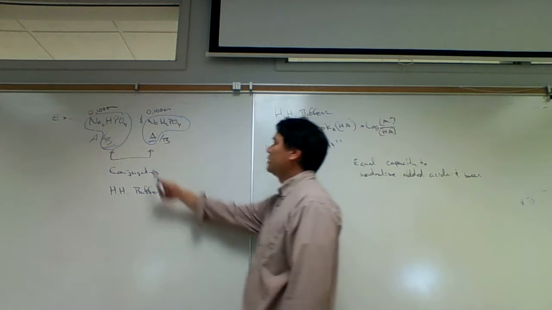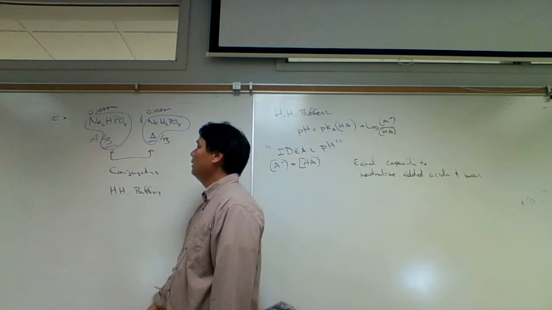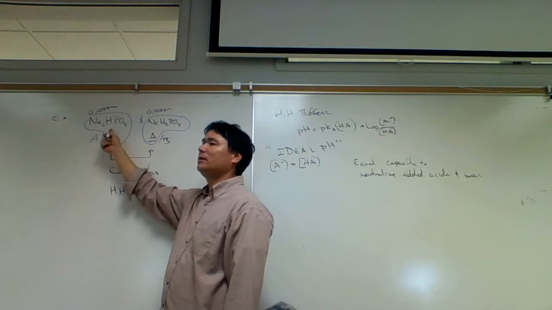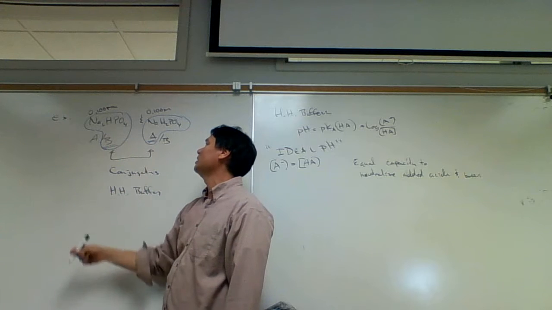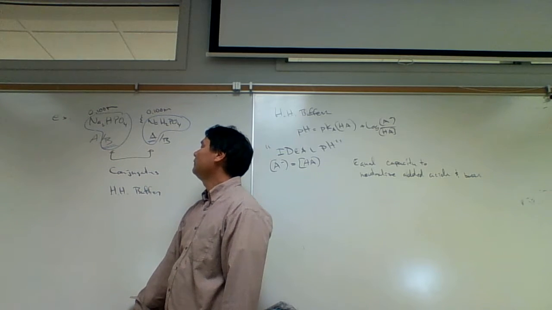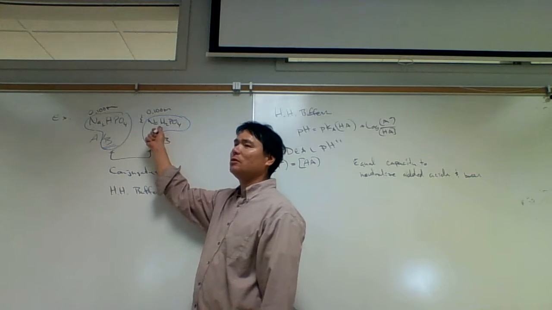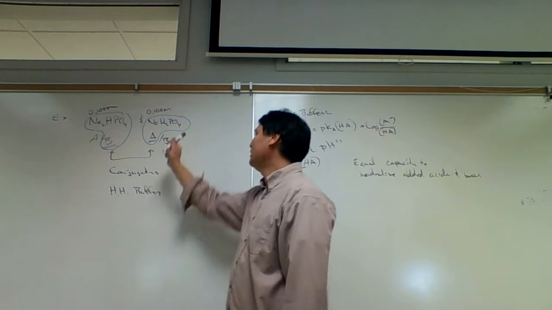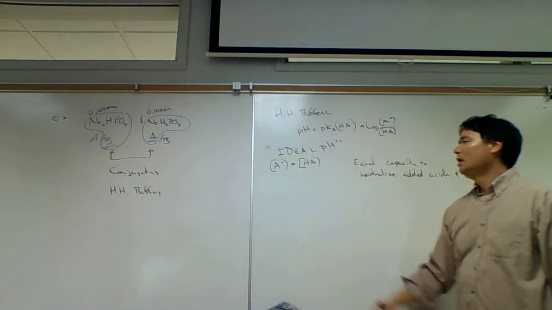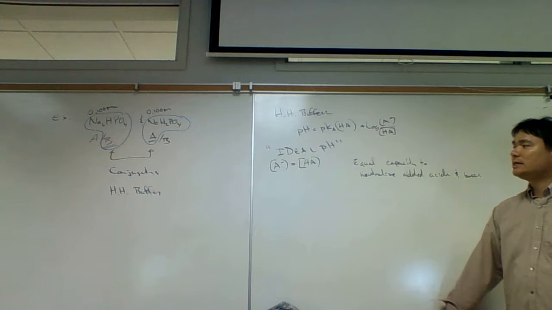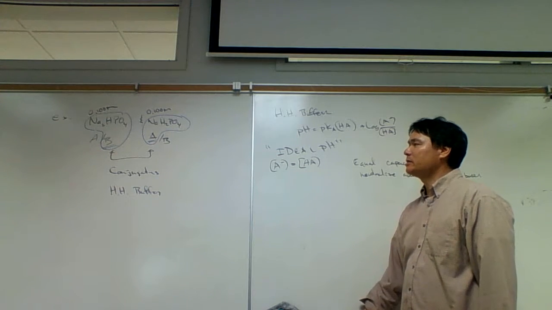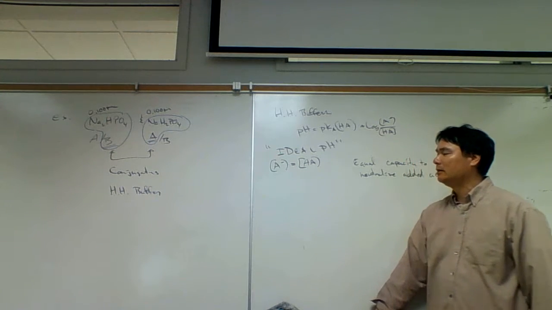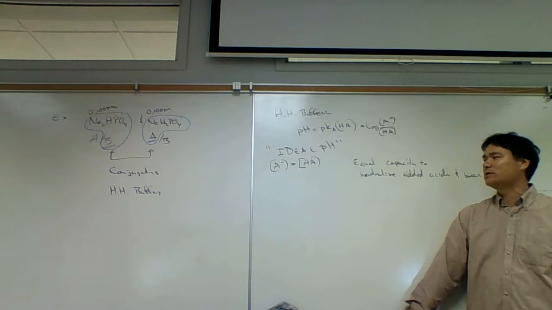And so if I have this mixture here, if I add some HCl, which of these two bases will attack? Only this one. If I add some HCl, this base will attack the HCl and neutralize it. If I add some sodium hydroxide, this acid will attack that. Now, if I have equal concentrations of both, then I have equal capacity to neutralize acids and bases. Sometimes I don't have that. If I have unequal concentrations, then it'll be lopsided. For example, I have greater capacity to neutralize added acids versus added bases, or vice versa.